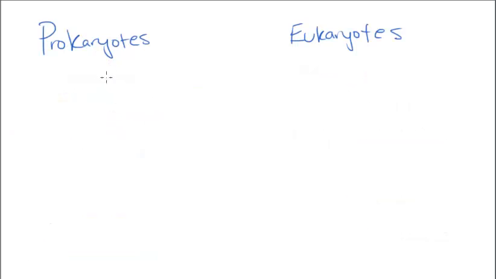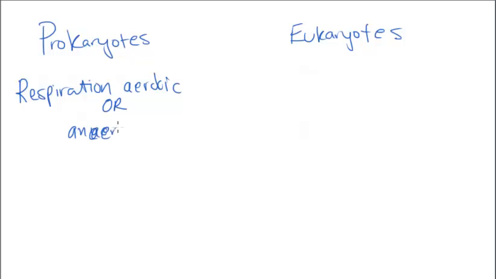So there are two more main differences that I want to talk about when comparing prokaryotes and eukaryotes. The next one is respiration: in prokaryotes it can be anaerobic or aerobic, while in eukaryotes respiration is mostly aerobic. And this is why bacteria are considered prokaryotes. Bacteria can respire anaerobically, and that's why they can live in harsher environments and environments where it's tougher to survive, because they don't need oxygen.